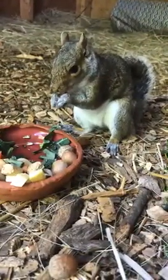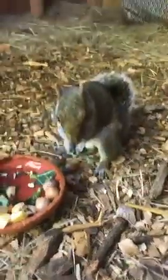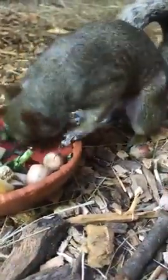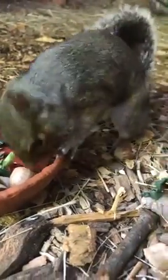Kara, do they have pouches in their mouths like hamsters? So he can stuff a lot of stuff in there to go while he's going to hide it. Let's see if he'll, like, I'm not looking to cache it. But they will take their food and then stuff as much as they can in their mouth and go hide it. So that mouth actually can stretch out quite a bit.